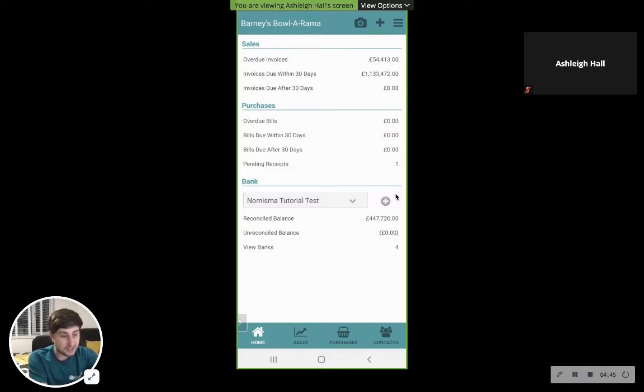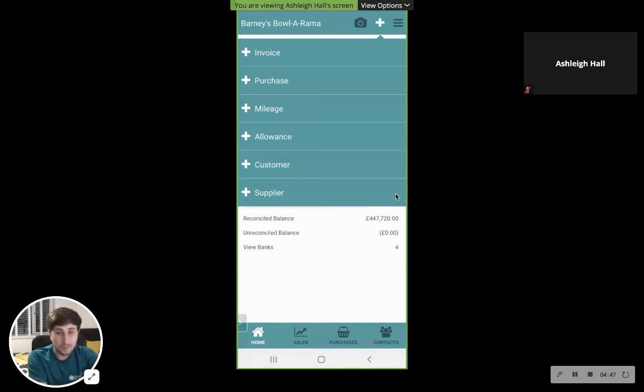Now, the next step here is the plus button. By selecting the plus, you can enter sales invoices, you can enter supplier bills if you wanted to, but we wouldn't recommend doing that yourself because your accountant or bookkeeper can handle that. But if you decide that it is something you would like to do, then you can enter supplier bills, categorize them all yourself. But that would be a duplication of taking pictures of receipts. So I would recommend either taking pictures of receipts and sending them to your accountant or bookkeeper, or entering them as purchases. One or the other, not both.